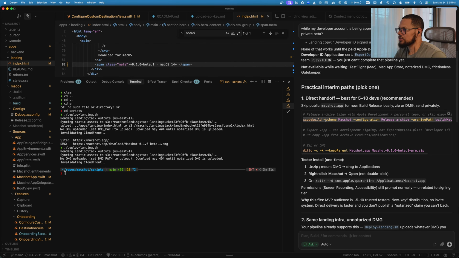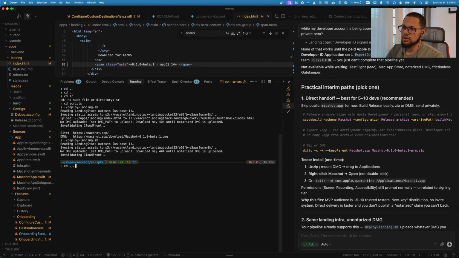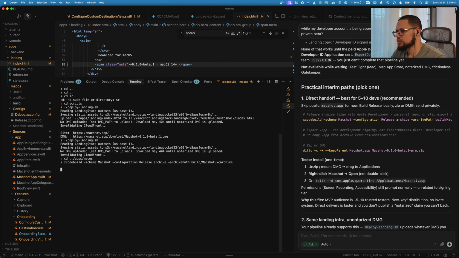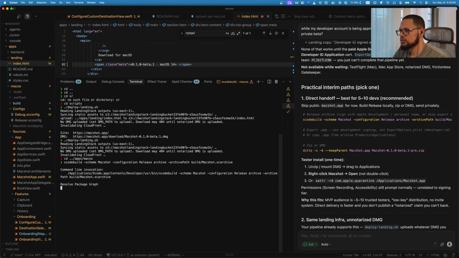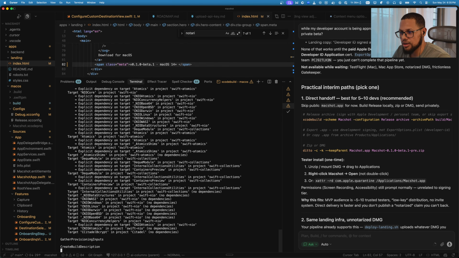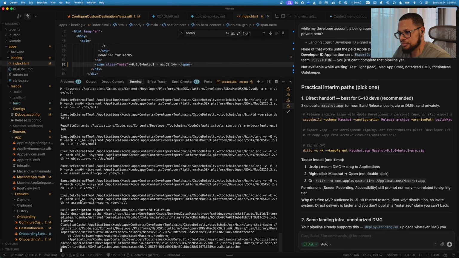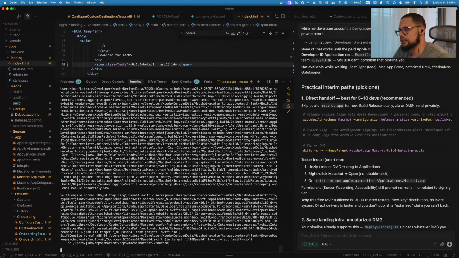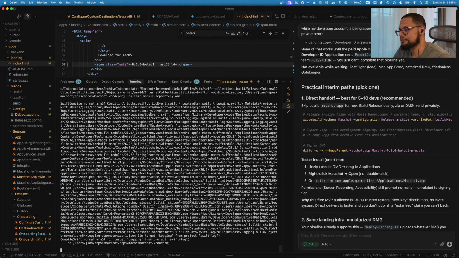Okay, let's try this out. I wanted to have the full application notarized and signed so that people won't see alerts trying to run the app. I think it should be enough for the beta, so it should be fine.